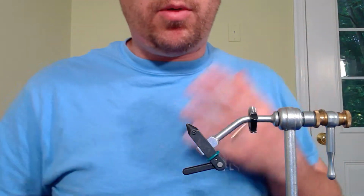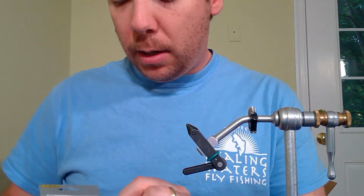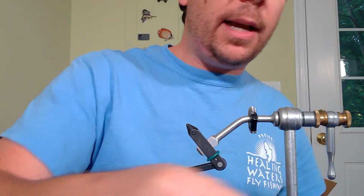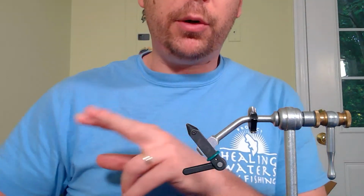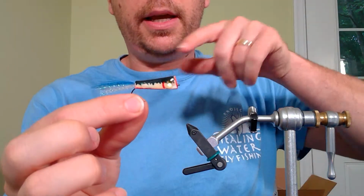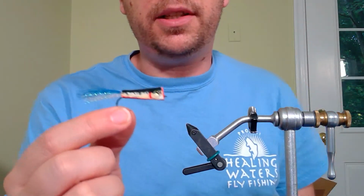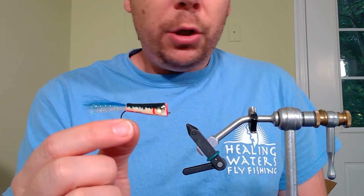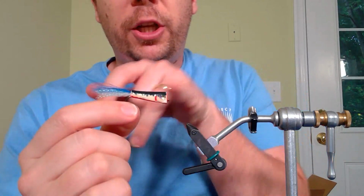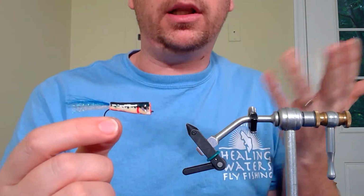So let's kind of talk about what we need to tie tonight. I'm going to be using a Daiichi 2461. The reason why I like that hook, and I'll be doing it in a size 2 and a size 2/0 at least, is because it gives a nice long body. And I think that's something that's nice for this fly. But you can use really any hook that you want. And feel free to actually experiment with it too, because it's going to change the overall body length proportion. And so that can be a great value and a lot of fun.